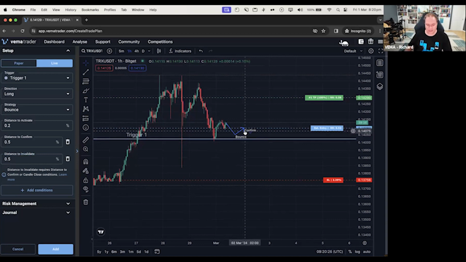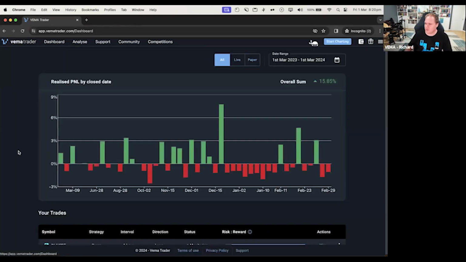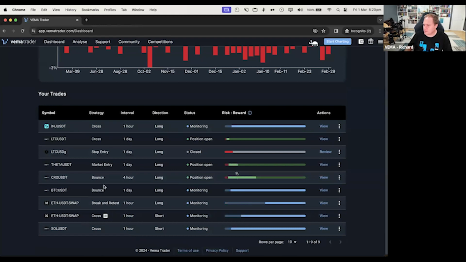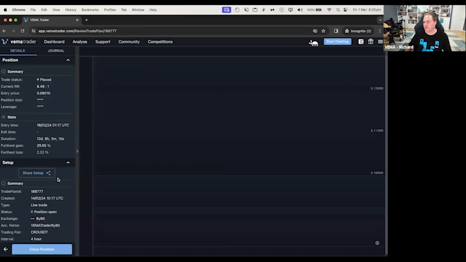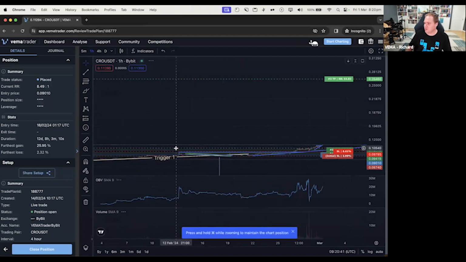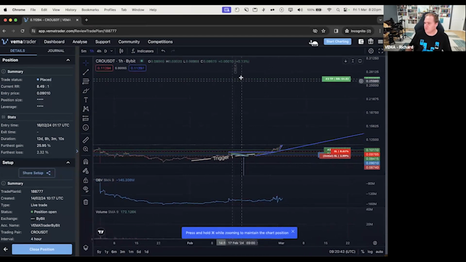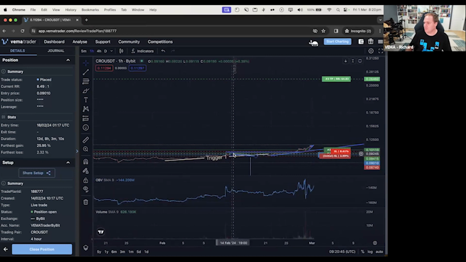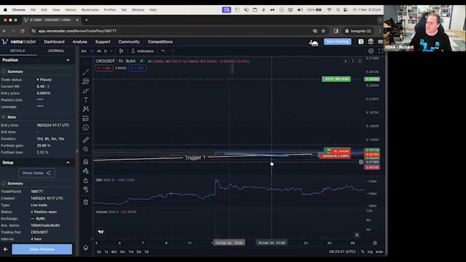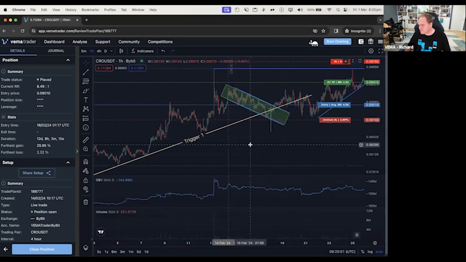I used the bounce in here the other day, didn't I? Bounce, bounce, bounce. Here we go. So here's a CRO trade that I'm in, and let's make me look good. It's currently up 8.49%. If we go and look at this one and we zoom in where the entry was, how do we find the entry? We find the created date and we zoom in. And then there is the blue arrow that says the trade was entered at this time. So double click on that one.